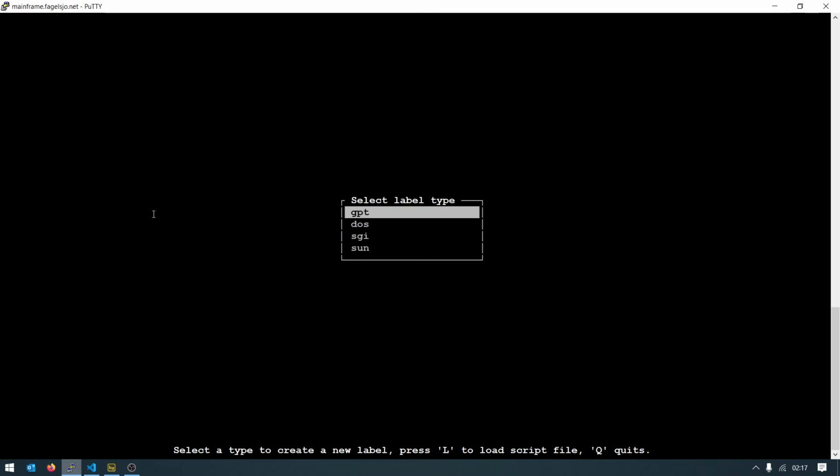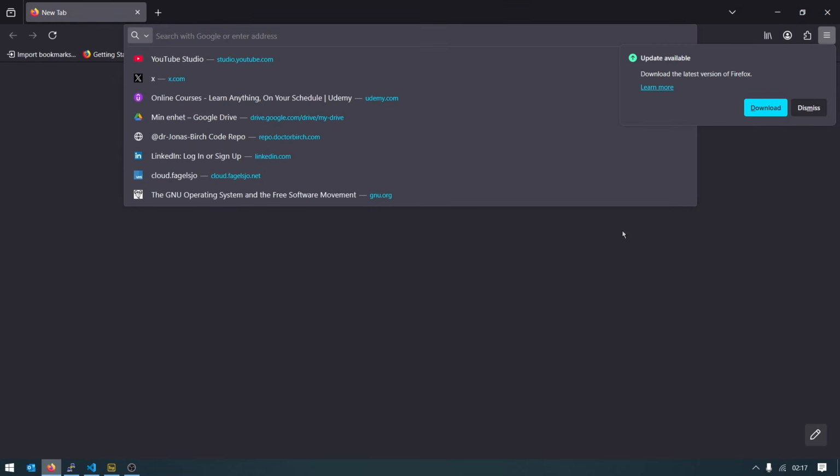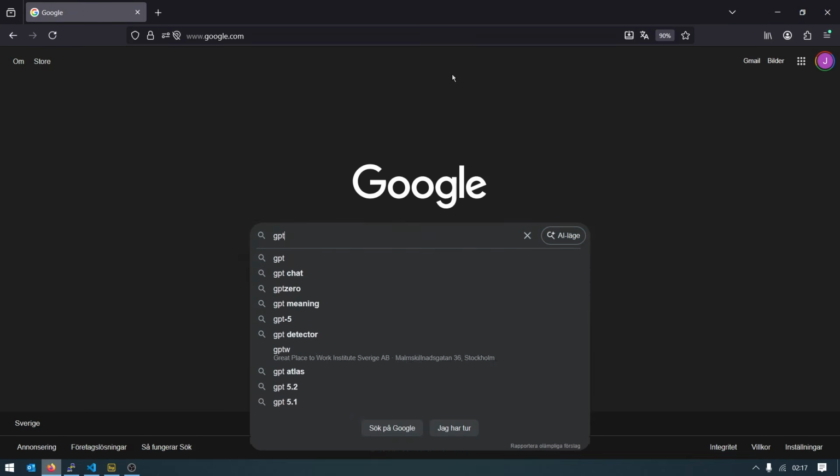And this GPT I don't know much about. Let's do a quick Google. GPT partition.